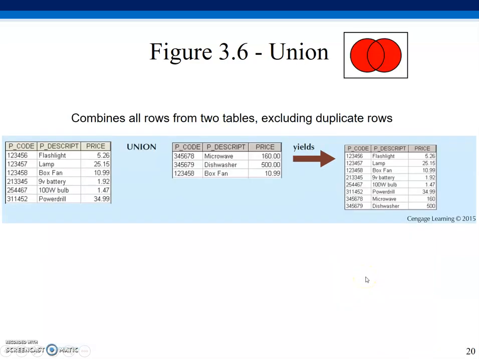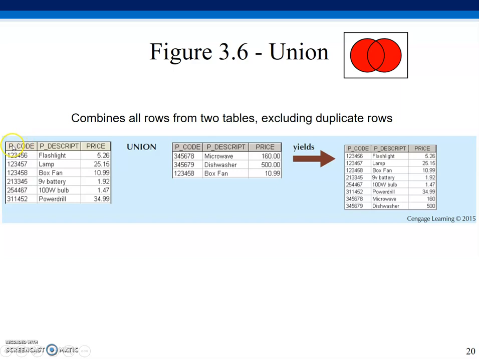Now what about union? It says that it combines all rows from two tables excluding duplicate rows. So you basically merge these two sets of rows. If I want to union this particular set of records with this one, then it will merge them and then remove the duplicates. One thing to remember is that it must be union compatible. What does union compatible mean?